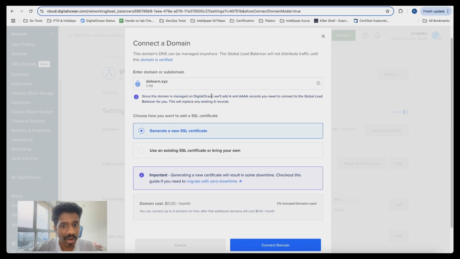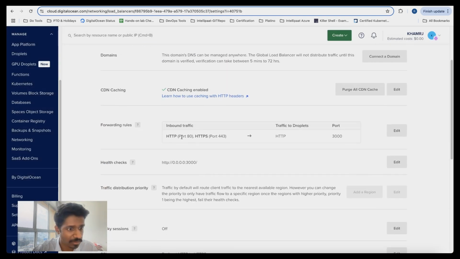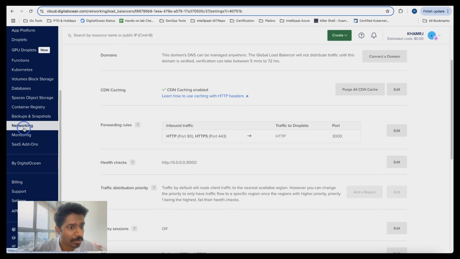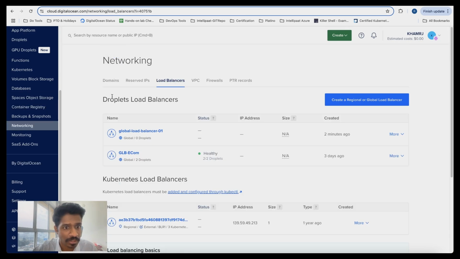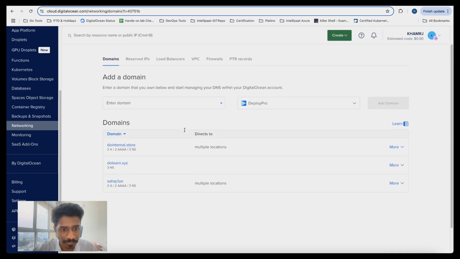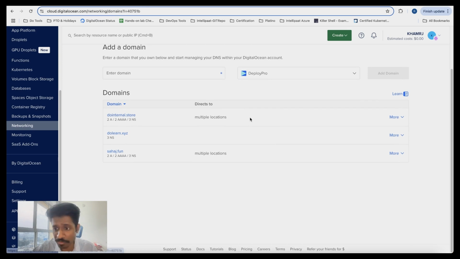If you were to add your domain in DigitalOcean, the A and quadruple A records required for your GLB would be automatically added. Let me quickly go to the networking section, domains. So currently this is the domain that we're using for GLB.